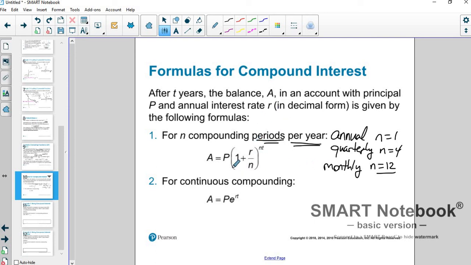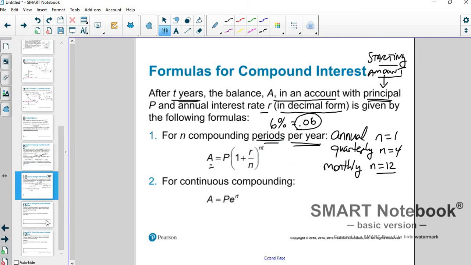All right. All the other variables are the same. A is the amount in the account at the end of T years. T is the number of years. P is principal. What does principal mean? That means my starting amount. How much you start with, how much you invest, how much you borrow, whatever. Okay. And then R is the interest rate, but it has to be as a decimal. Usually it's given as a percentage, right? Percent means out of 100, so you need to divide by 100 to get it as a decimal. In the formula down here, you're going to plug in 0.06. You're not going to plug in 6, for example.